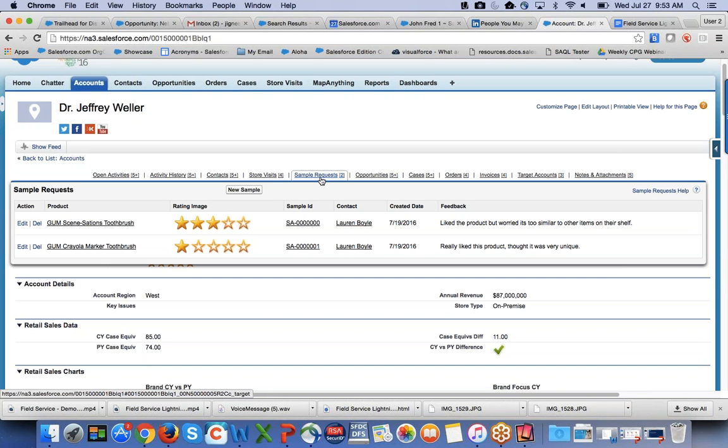And then when that date or time comes up, whatever that reminder time is, it'll notify the sales manager that, hey, I need to follow up on this sample that I sent to Dr. Weller 2 weeks ago, and then see if we can get an order placed by him on this product. So walk through maybe sample request. Sure. That was one thing we talked about.